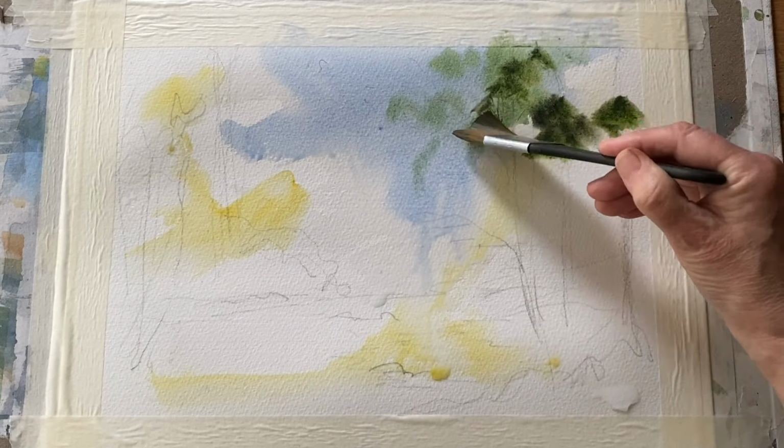Notice that I left the pool area dry and unpainted, and I've now begun to just lightly paint in some blue so that the sky colour is reflected in the pool using these simple horizontal brush strokes and my 3/4 inch flat brush, leaving some of the white paper still showing. And these harder edged marks and the horizontal directionality of them contrasts against the random softly diffused canopies and ground plane and the strong verticals that I scraped in. Just a few more verticals using the rigger that will again just softly diffuse into the background.